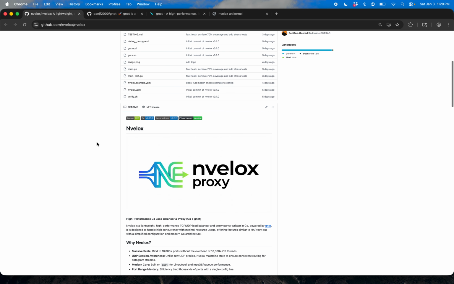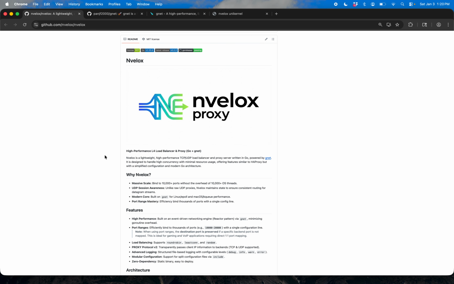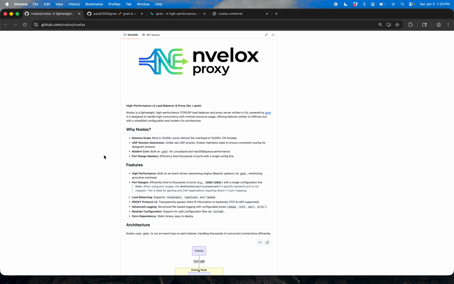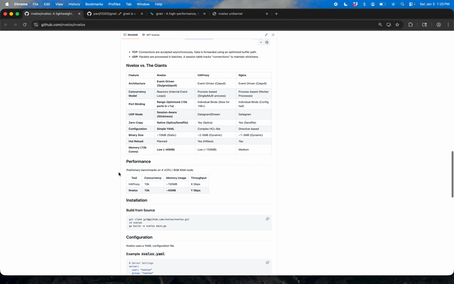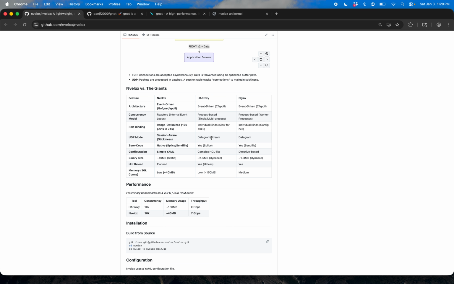Nvelox, not sure. But it's a proxy server, so it kind of compares and contrasts itself with something like HAProxy or Nginx. So in cases where you would use one of those, this is kind of a slide-in fit for it.